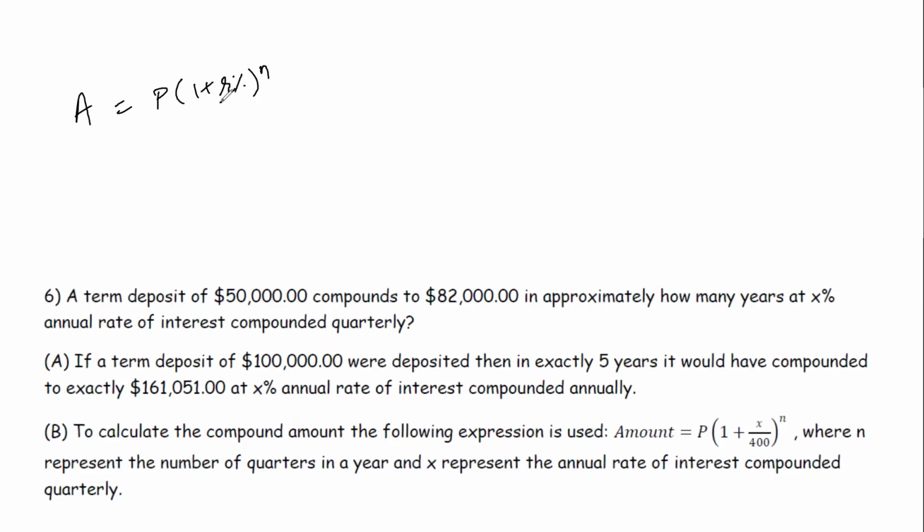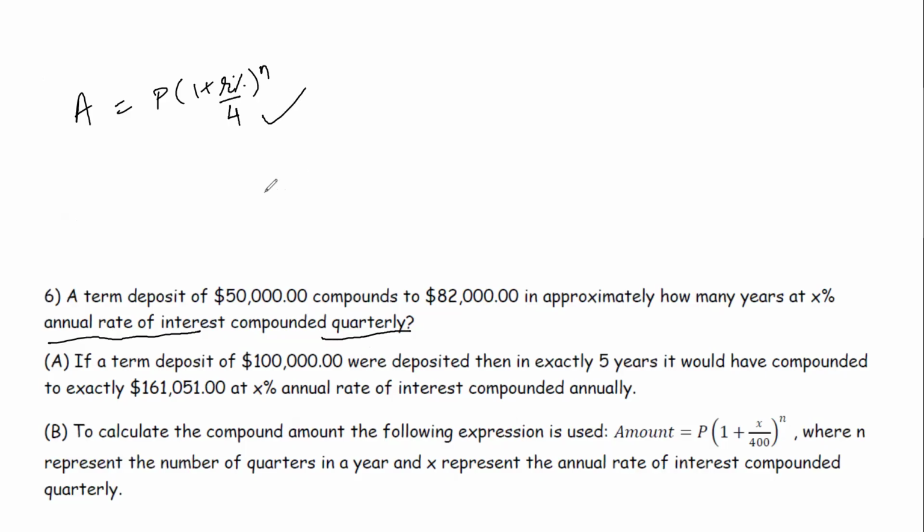So this is the annual rate. When you're compounding it quarterly, we have to divide it by 4 because there are 4 quarters in a year. So we don't apply whatever the X% is on its own. We have to divide the X% because that's the annual rate of interest. How is it compounded? Quarterly. Because it's compounded quarterly, we'll take the quarter of the X% and solve it. So that is the formula that we use.